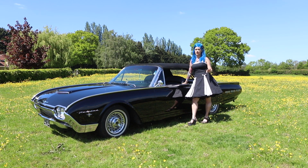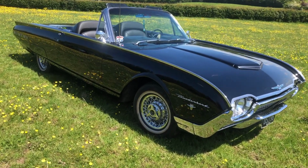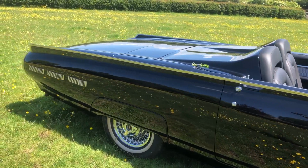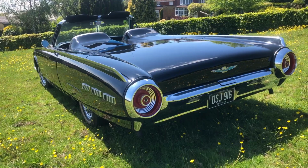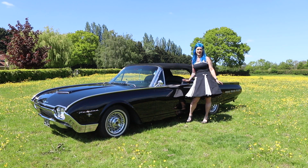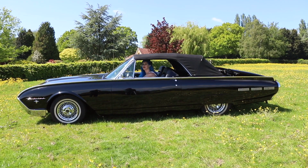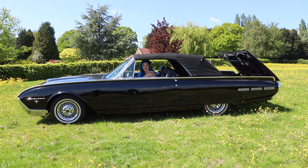Thunderbirds are go. Not Scott, John, Virgil, Gordon and Alan, or the 80s alcoholic beverage. Today we are looking at this rather striking machine, the Ford Thunderbird. At the time of its introduction, it was Ford's answer to Chevy's Corvette and was considered a more upmarket car than Ford's own Mustang. It was a luxury grand tourer. It was aimed at aspirational buyers looking to stand out from other heavily stylized cars of 50s America.